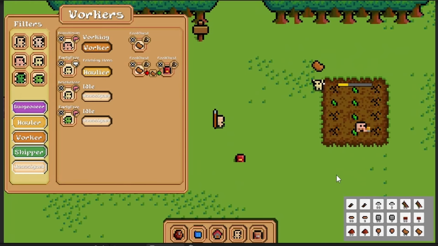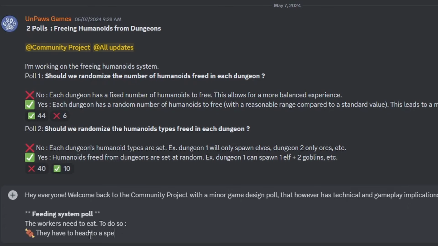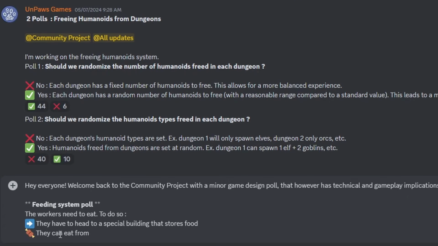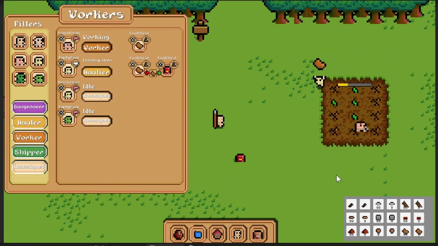Now I had to make a design decision. Can the workers eat from any inventory where they find food, or should they be heading to a specific building where food is stored? So I submitted this decision to all of you through a poll. It seems like you prefer seeing those humanoids struggle a bit to find their food, and the specific food storage building won this poll. For now, the specific food storage building is just a red chest. I think I'll do something looking better later.